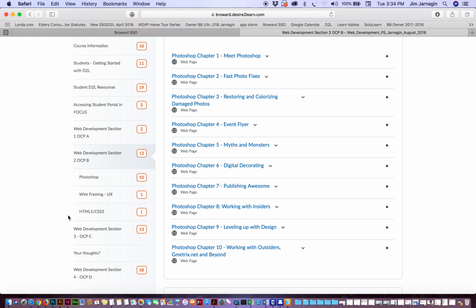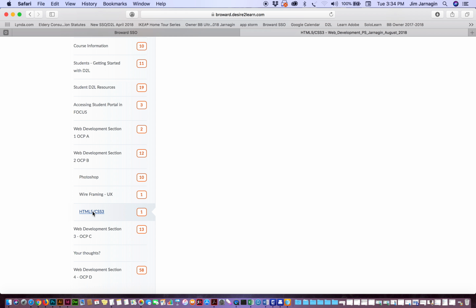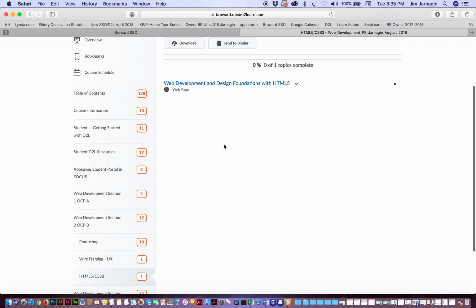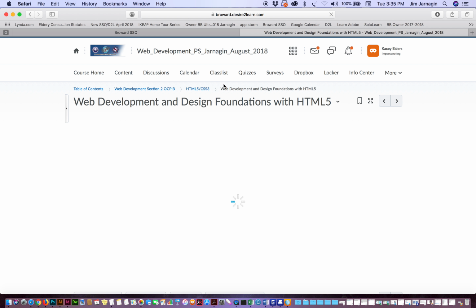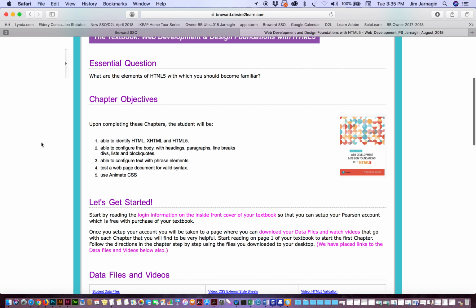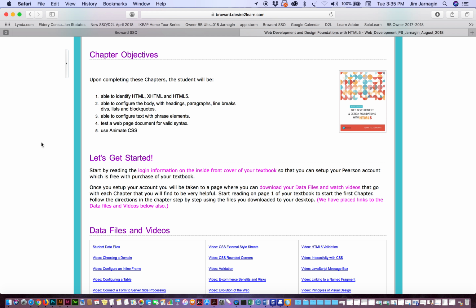So now, once you do InDesign, you would come in here, and then scroll down. It looks like a blank page, but it really isn't. There's just one line here. And then all the information for HTML 5 and CSS 3 is in this area. So it may take a moment for it all to pull up. There's a lot of information here, but here it is. And this explains this textbook. So this is the next book that you'll want to get if you don't already have it.